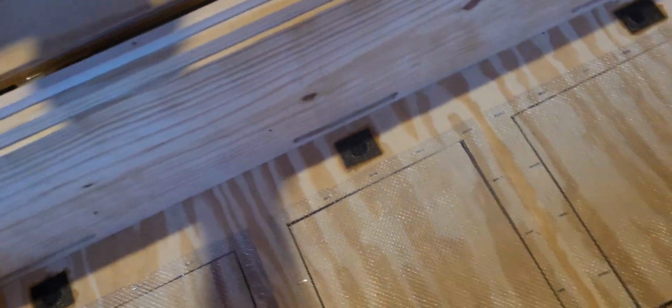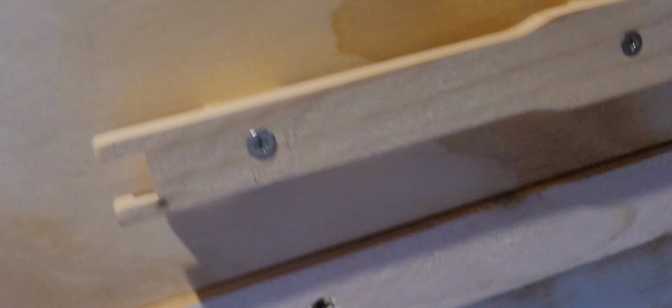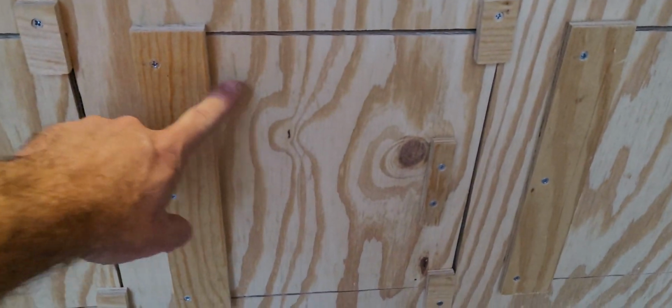So looking at that, close it down here and look underneath. And this one was going to be put on probably some sawhorses or something that will support it. So as I tip this up, you'll be able to see how I got the screen bottom boards done.